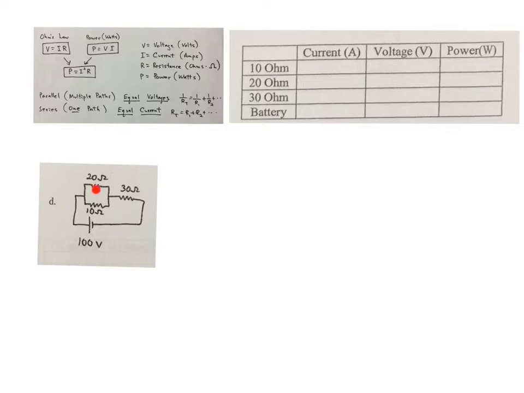The 20 and the 10 are in parallel with each other. There are two different pathways to get, I'll label these, from this point right here. Let me call that point A, sorry with the big blob. That's point A, and then point B over here. If you're at point A, there's two ways to get from A to B through the 20 and the 10. So they're in parallel. I'm going to combine those by 1 over R total equals 1 over 20 plus 1 over 10.